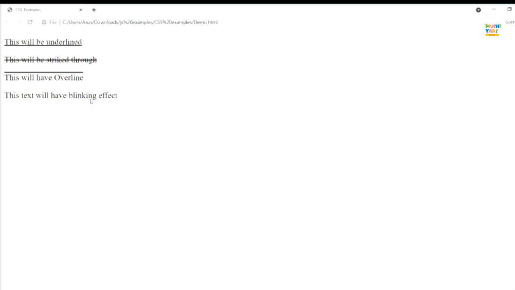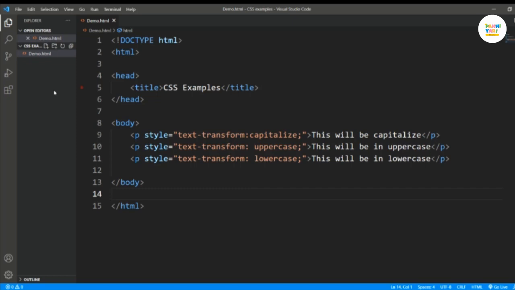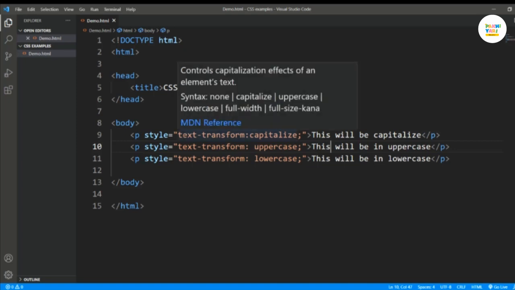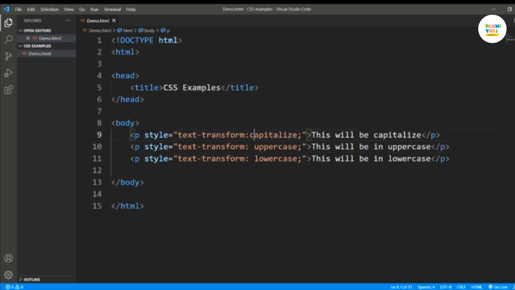And here you can see the underline, line through, overline and blinking text. As you can see, blinking is not functioning, so it depends on the different browsers whether they support text blinking or not. So for now maybe Chrome is not supporting the text blinking. Now let's go for another attribute for the text, that is text transform. Here I'm using a simple case, like when I'm writing a paragraph, I'm just using my default way of writing. But using these different values, I can actually make it in a different way, like capitalize, uppercase and lowercase. So let's save it and come to the browser.